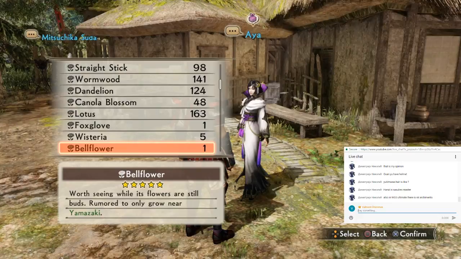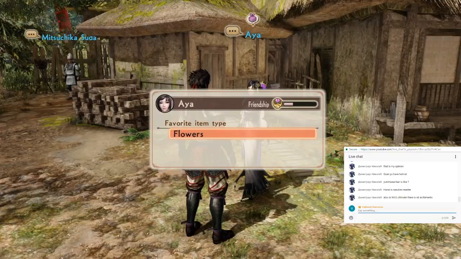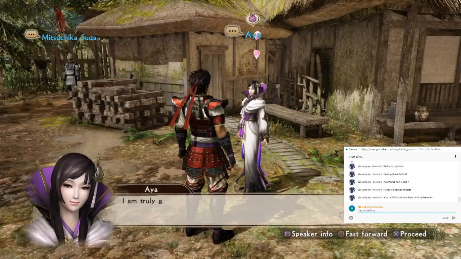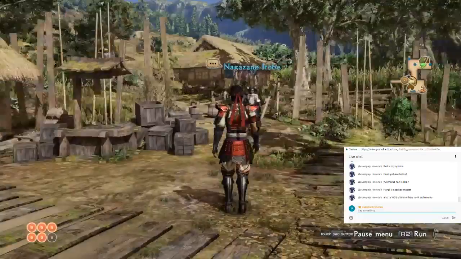I'm not sure what she would like. I want to say fruit. Flowers. I originally thought flowers, but I thought that might be too girly. I'll give her like 5 lotus and call it a day. See if she likes. Yep. Here we go. Maxed her out. And she gave me crabs. Hey everybody, Aya gave me crabs.